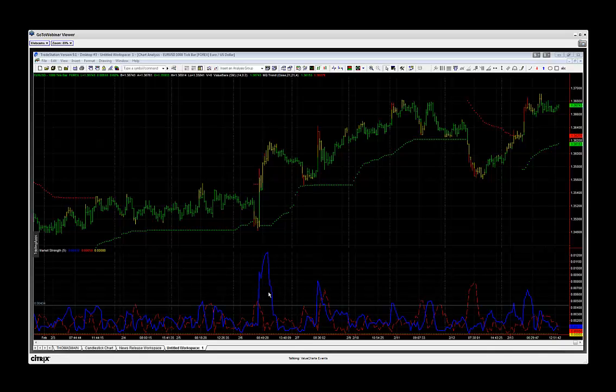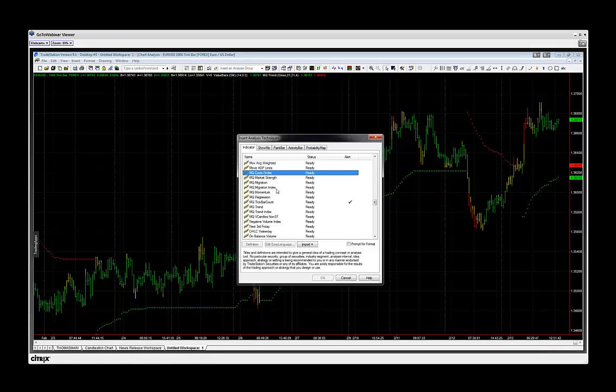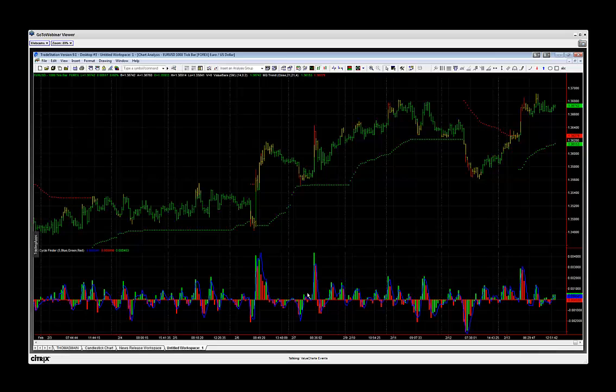Please go to the cycle finder again. Absolutely. Let's insert analysis technique. The way the cycle finder works is it's helping you identify up cycles and down cycles in the market. Green bars mean up cycle, red bar means down cycle. So it's helping you to time your entries based on which cycle the market is in or is entering.